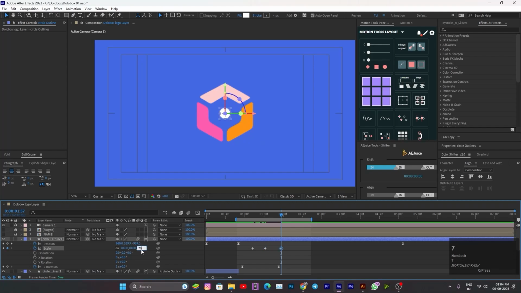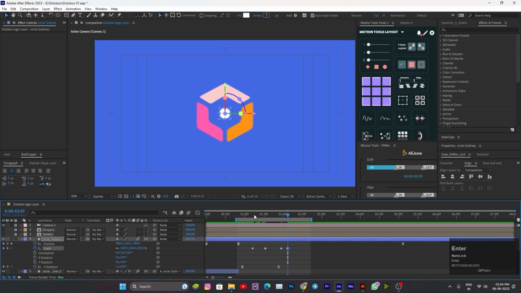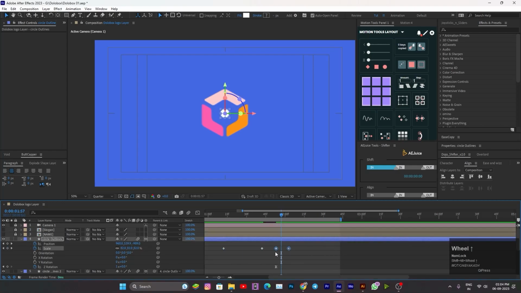Or 70%. Slowly gets bigger, suddenly gets dropped to a smaller size and then slowly bigger again.